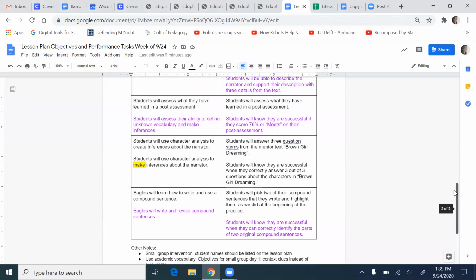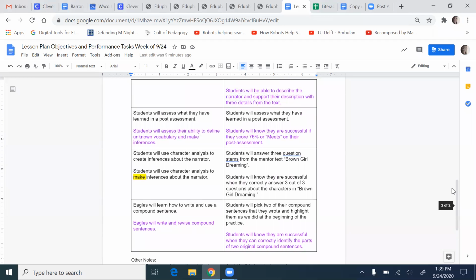So again, just to sum up, you're looking for short, sweet, student-friendly based on the TEK and your objective. Use those Bloom/TEK verbs for your verbs. Don't add extra words. Performance task, the exit ticket. What are they doing to check that they are successful at that, and make it as measurable as possible. For us, that's not always a percentage, but we can make it measurable. They have these 2 things. I can check these 2 things. If they have these 2 things, then I know they've got the skill.